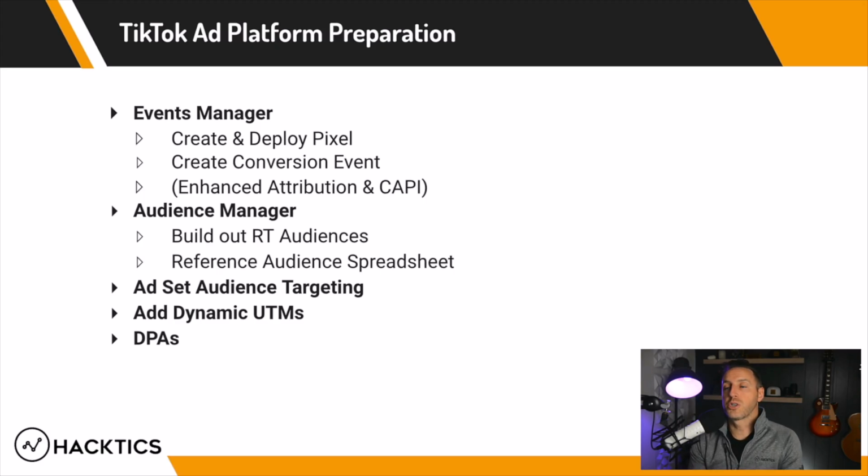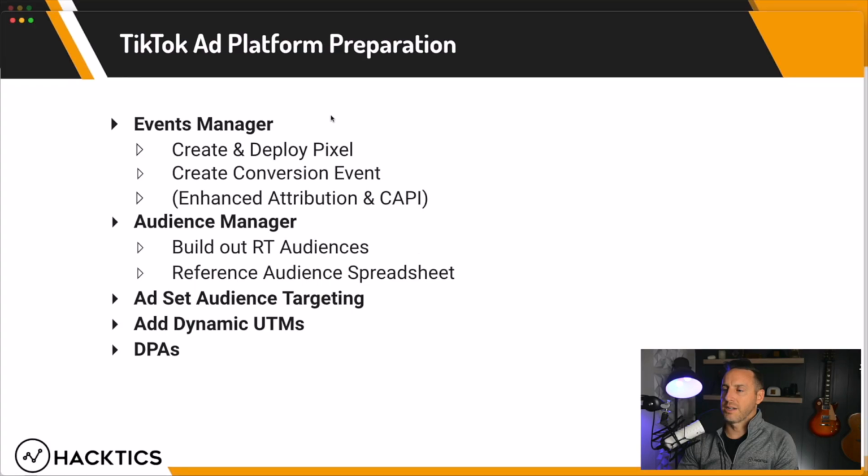After that, I want to show you how to go into your ad set and, as I referred to in a previous module, ask who are we targeting and who are we not? So I want to show you how I use these two audiences: one, who are we targeting, and two, who are we excluding? That will knock that out. Then at the ad level, I'm going to show you a way to add those UTMs dynamically, so you really don't have to do anything once you push those UTMs in. And for those of you who are running e-com, I want to show you how to set up dynamic placement ads. After that, we will move on to the next module, which will be TikTok. So let's go ahead and get started.